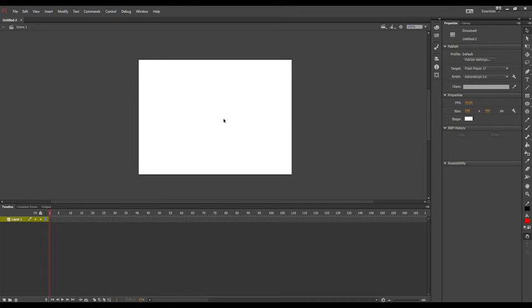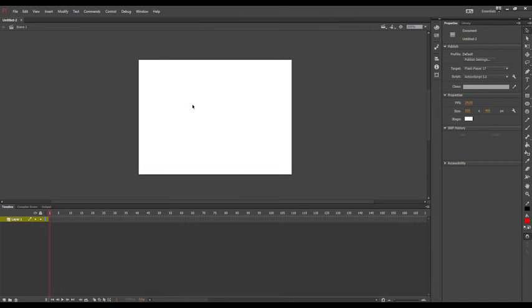We call this area the stage right here. This little gray section we call the pasteboard. The pasteboard is kind of a spot where you can place objects, graphics, text, and so on that don't really make it onto the staging area right here. However, we can put objects in the pasteboard that get tweened onto the stage, which we'll demonstrate in this file.